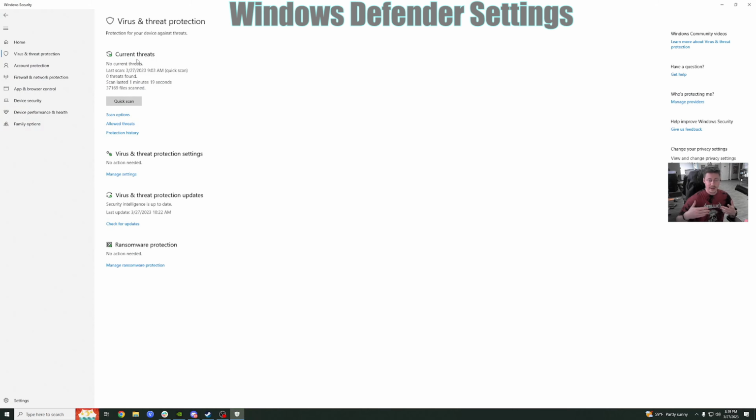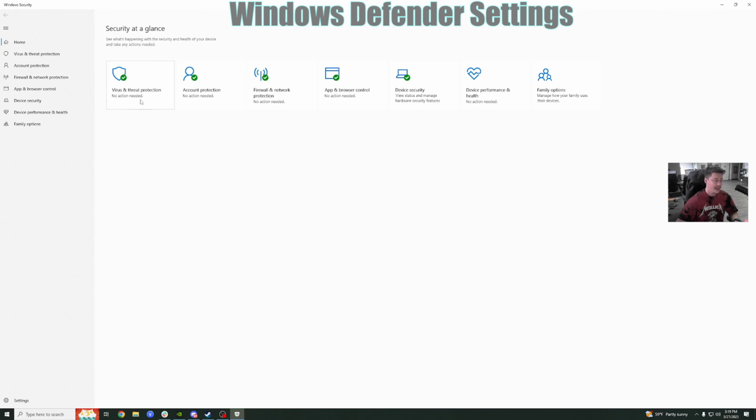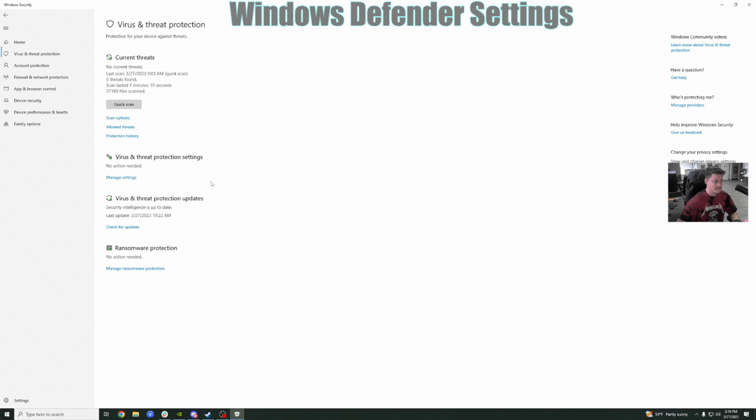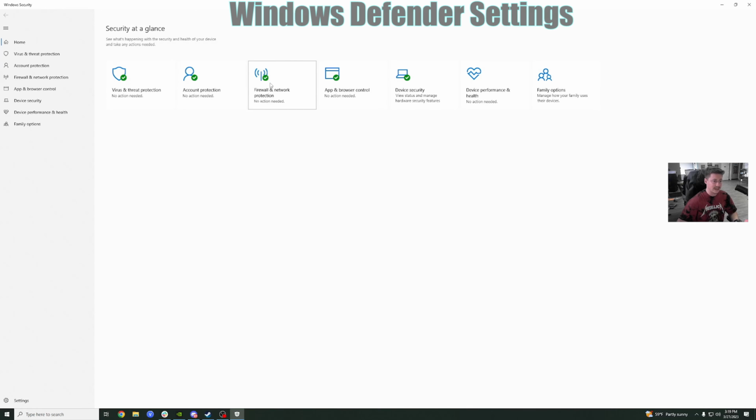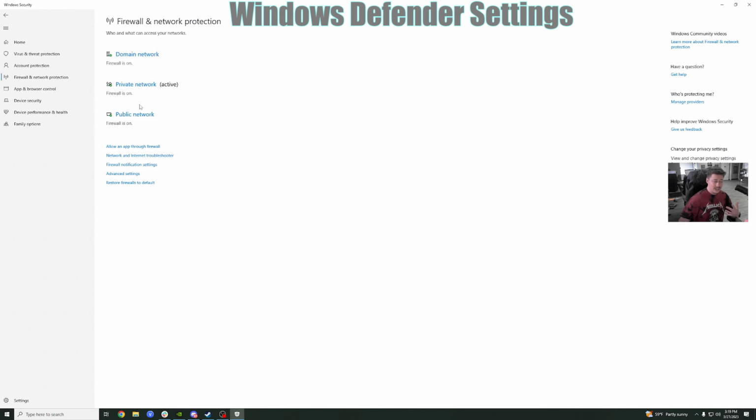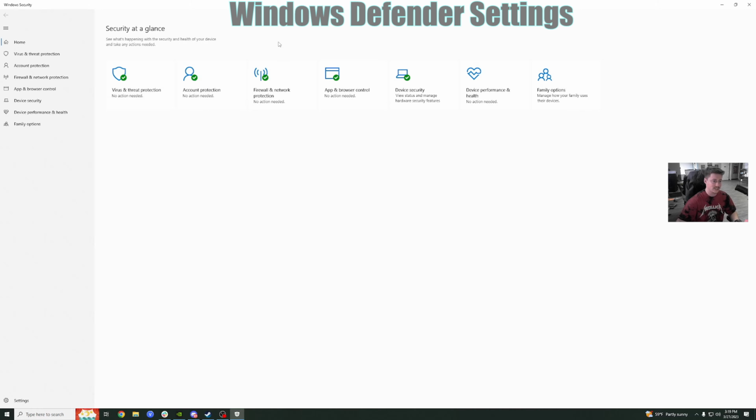All right, so now we've talked about the cautionary maintenance and preventative stuff. We're just going to keep looking at some of these settings. As you can see, virus and threat protection, very nice. You can do all kinds of different scans. If you go to firewall protection, these are usually automatically enabled. I recommend leaving them set to on, but you can select certain apps to be allowed through. You can do advanced settings to change certain ports and how they interact, but I just recommend leaving them on their highest security.